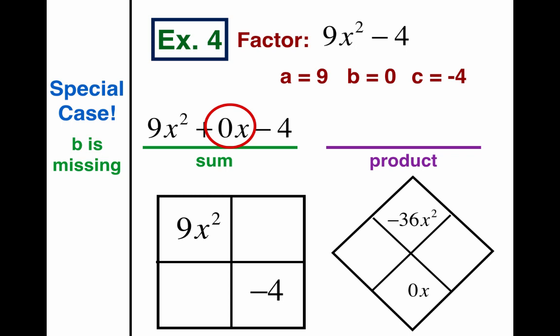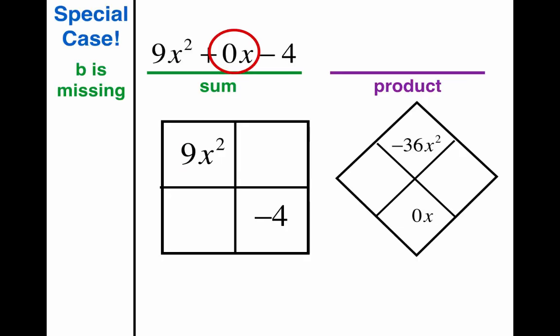And then I've got to sit here and think, what can be my solution to this diamond? What can multiply to negative 36 but add to 0? There's a lot of things that make 36. Isn't 3 times 12 36? That would work, but that wouldn't give me 0. What would give me 0? 6 times 6. If I did a 6x and a minus 6x, that'd give me 0. And 6 times negative 6 is negative 36. Perfect. So we're going to put 6x and negative 6x in the boxes, and then we're ready to solve.